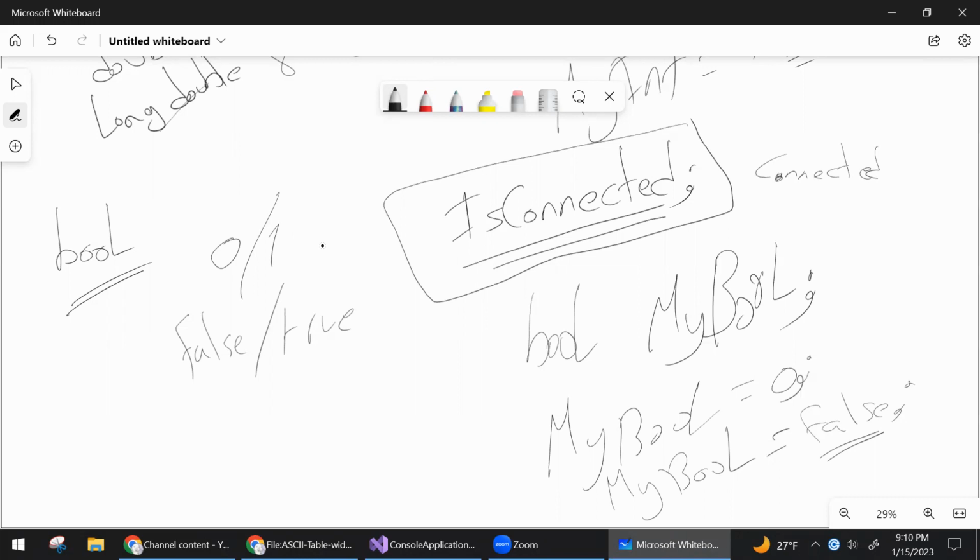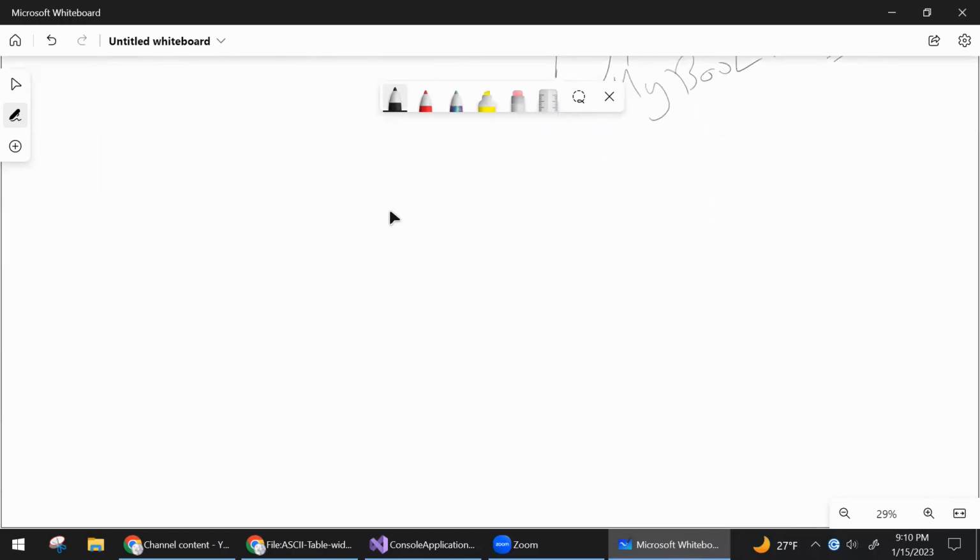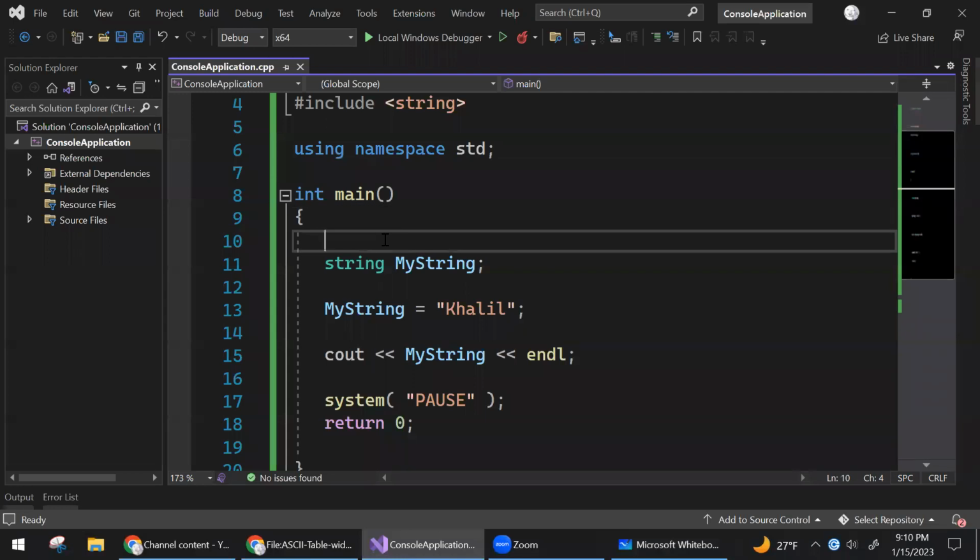The last part in this topic is to know the way of knowing what's the size of your variable. And it is the function called sizeof. There is a function called sizeof. Sizeof takes any variable and it will return the size in bytes. For example, Booleans, by the way, are 1 byte. Yes, they store only 1 bit, 0 or 1, but the smallest unit in C++ is a byte.